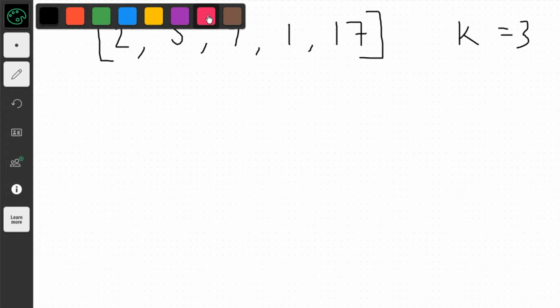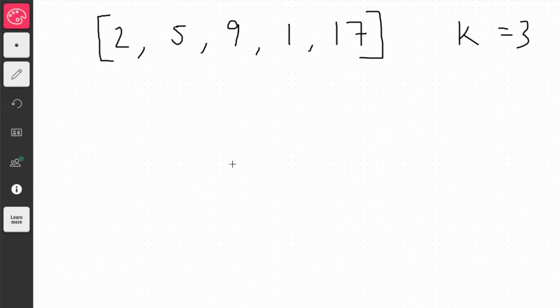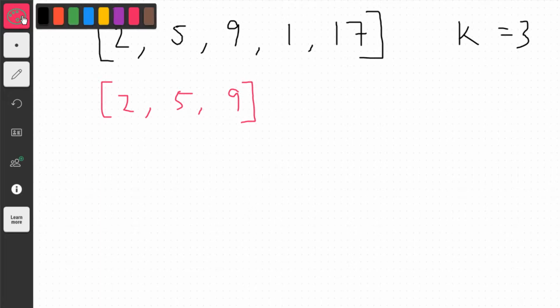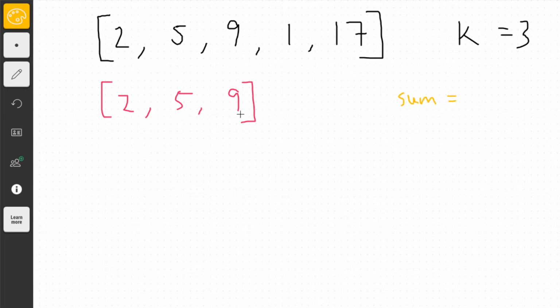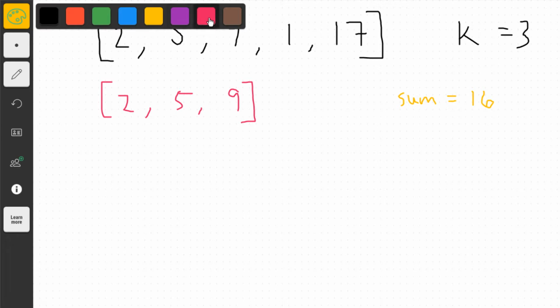But what I want to point out is basically if k is 3, we're looking at 3 possible subsets here. We've got 2, 5, 9. That's our first subset, right? And what was the sum on that one? So sum would be equal to 2 plus 5, which is 7, plus 9, which would be 16. Okay, so we got a sum of 16 for that one.